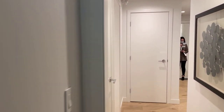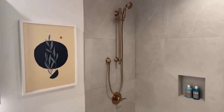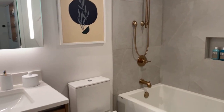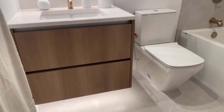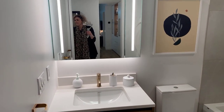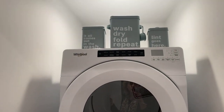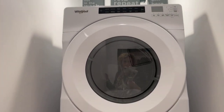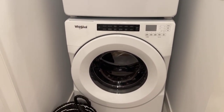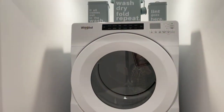And just because I know there's some folks outside, I'm gonna try and be a little quick, just showing you, but you can see the theme of the color scheme and the fixtures carrying through here into the second bathroom. Now in this particular layout, you do have the stacker washer dryer, again with these large Whirlpool appliances, which is lovely. And there is some extra space in here that you can potentially make use of, depending on what you need.